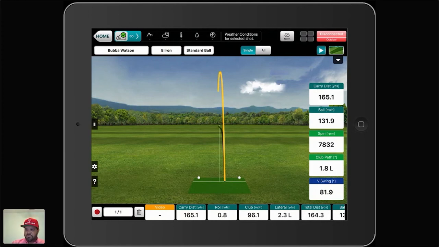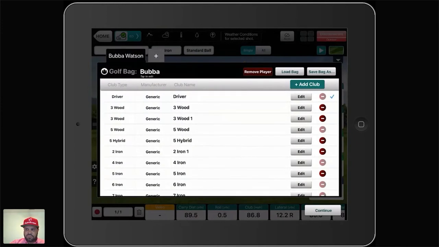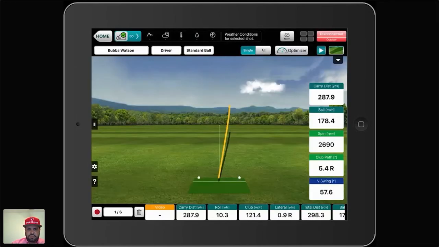So in the driver optimizer, you have driver selected. You're going to get the function of optimizer on the top right-hand side of the screen. I'll let the software catch up. And it's not the software, guys. It's just the screen sharing connection that's a little slow today. And then once you're in the optimizer, there we go.